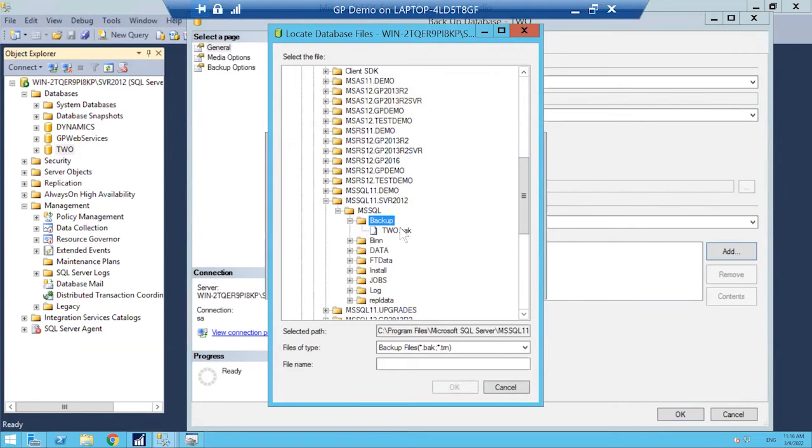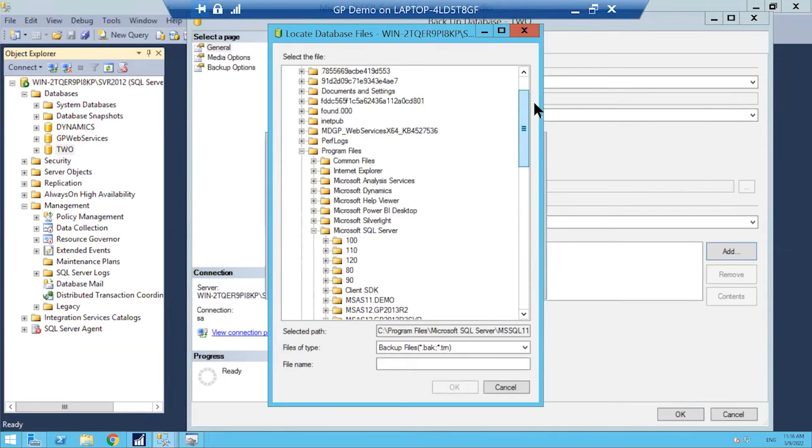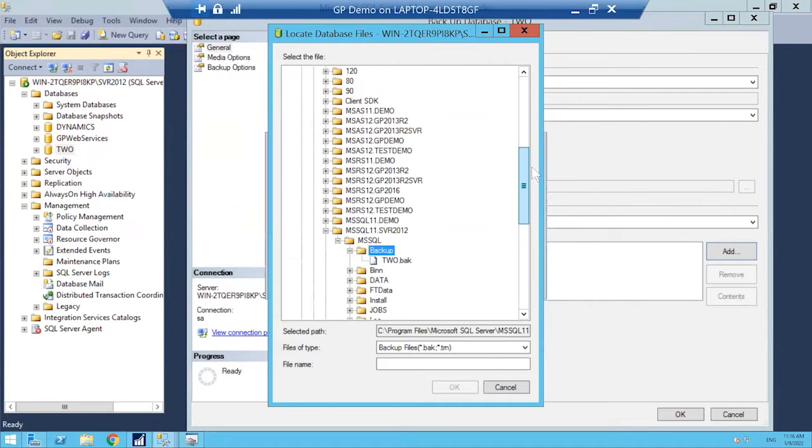Right, I currently have an old backup here. Right now, this backup is located on my C drive and in my Microsoft SQL folder, in a subfolder called Backup. It's always important to name your backup in a meaningful way, just so you know what the backup is.